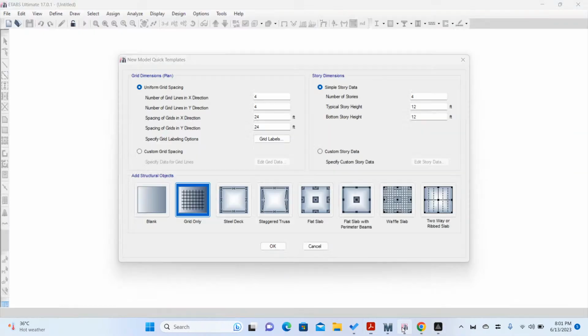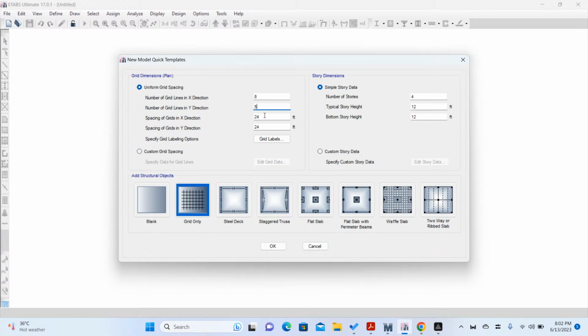So we will go to ETABS. Number of grid lines in the X direction, there are 8 grid lines. Number of grid lines in the Y direction, there are 4. Let's add a middle grid, why, I'll explain later.